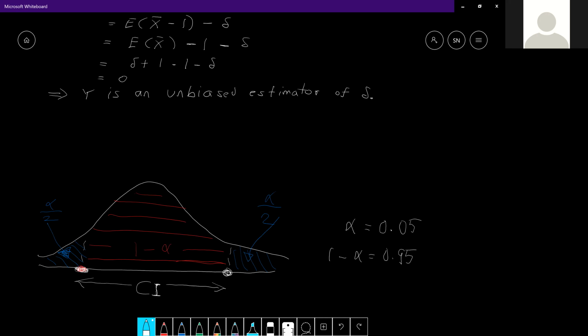Isn't it the same if we integrate the red area and the whole area and just find the ratio between the red area divided by the whole area? Yeah, it will be the same. That was my question. Okay, sorry, I misunderstood. And when we find that ratio, for example, it's 0.95, then alpha is 1 minus what we find. Yeah, that's right. Makes sense.